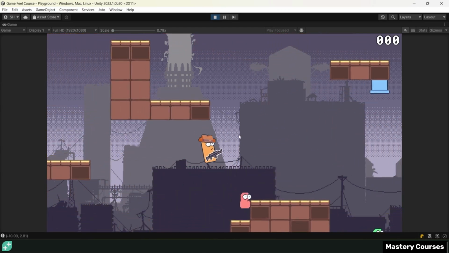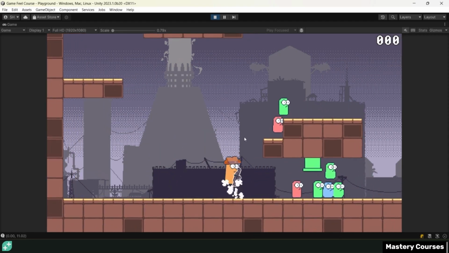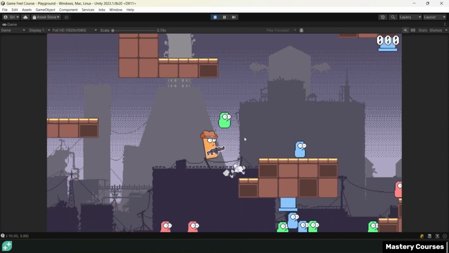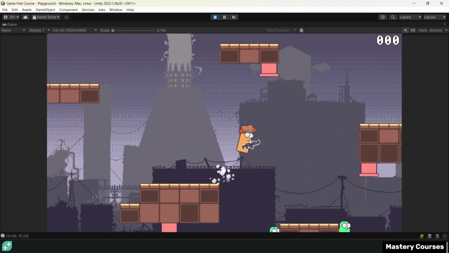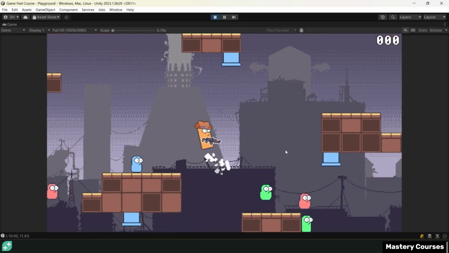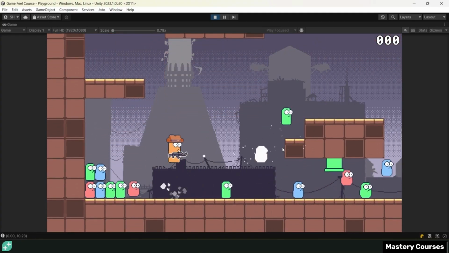But if we jump off something just a little bit higher, get that velocity perfect, we get that little bit of a screen shake and that land effect. Let's try that one more time. Boom. I think that looks great. You can go ahead and tinker around with those settings to get an effect on what you're exactly looking for. But for now, I'm satisfied with what that looks and feels like.